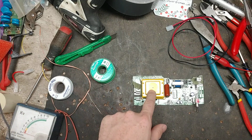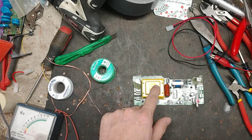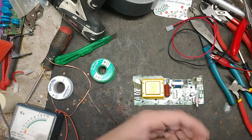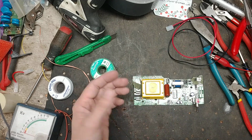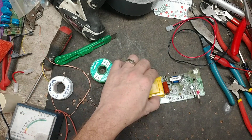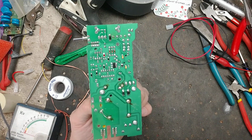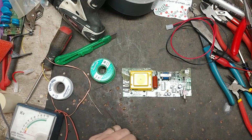If you have a board that's flashing the light and not clicking, that clicking sound comes from this transformer. And if the transformer doesn't click, it won't fire. It has to be able to discharge into the transformer and make that clicking sound, because the clicking sound comes from inside this transformer here. Sometimes the transformer's bad, and that's why it's not clicking, but that's pretty rare. Usually it's something on the back of here sometimes.